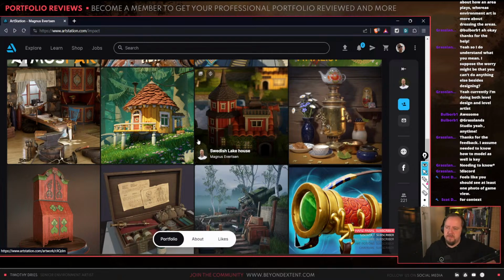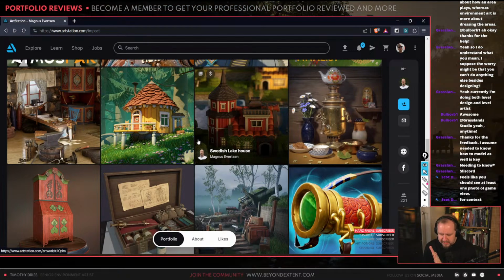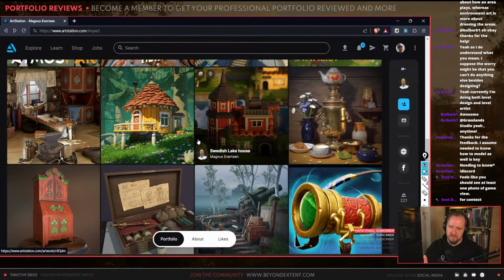If we go back to that, I know we're jumping around a little bit, because I'm trying to figure this out as well, since you have a very unique portfolio. But what I think is really going to help with becoming more hireable for an AA or AAA studio is that you really curate your portfolio, so that from the get-go we can see, oh okay, you're interested in this sort of game, this sort of style, awesome. We know 100% that you're a fit, or we know 100% that you're not a fit, right?